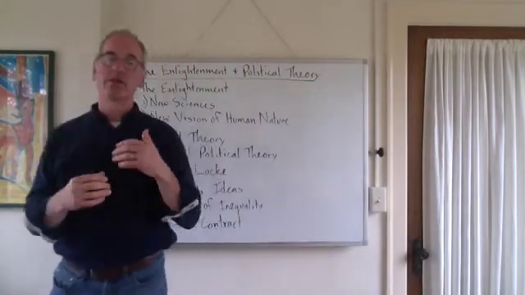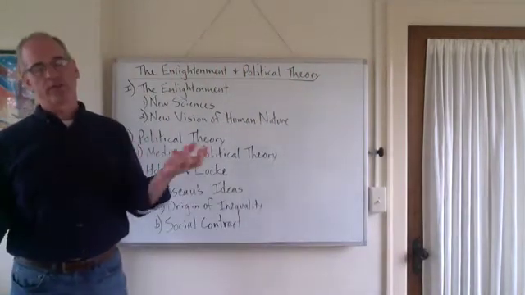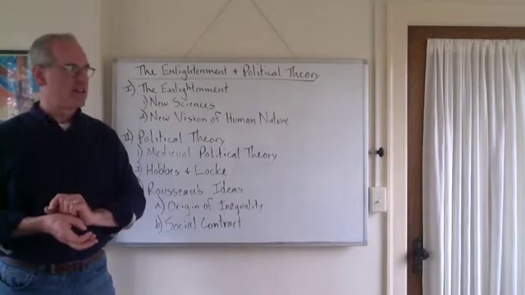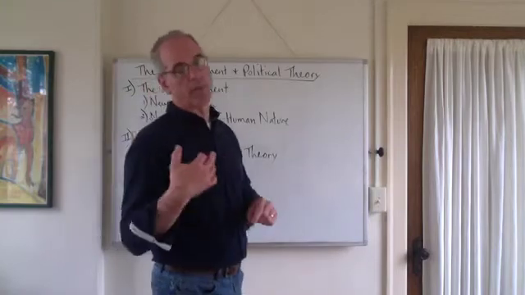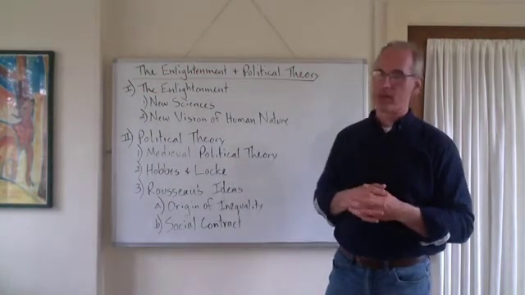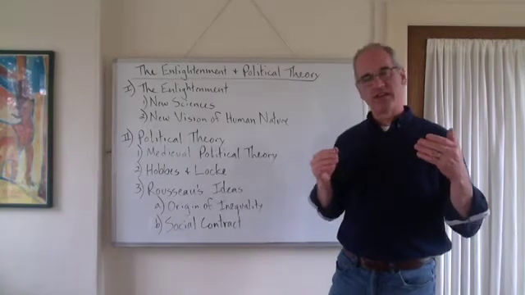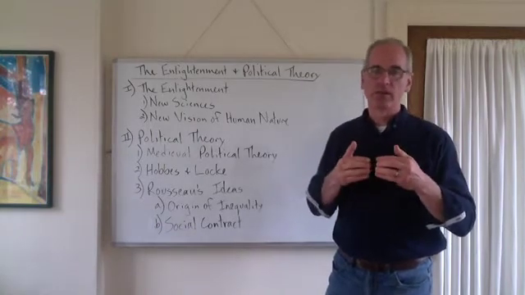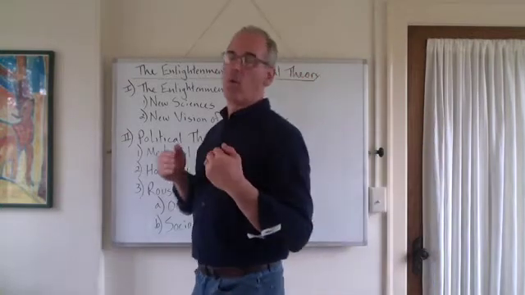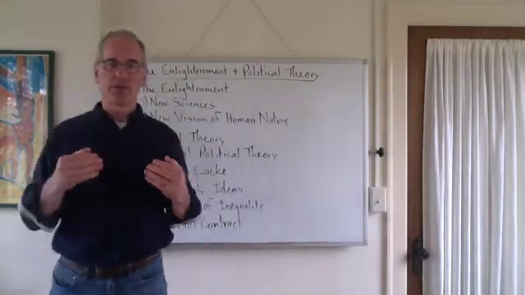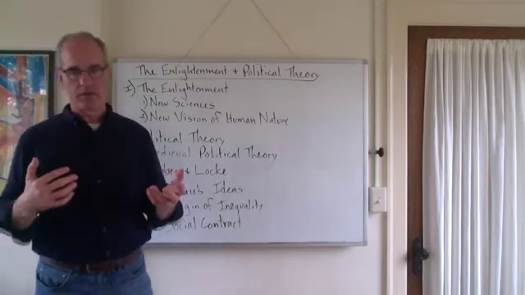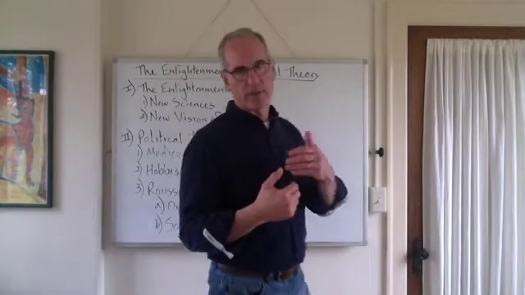And there were a whole series of religious wars in various parts of Europe throughout the 1500s and the early 1600s. And the net result of the religious wars is a whole lot of people died. But one of the results also was that people realized that if they connected government to religion, they were setting themselves up for almost permanent warfare, because if people disagreed about religion, they were not going to obey the government, and they were going to try to overthrow the government as long as they thought the government was an expression of religion.